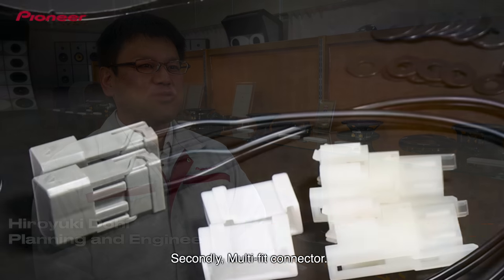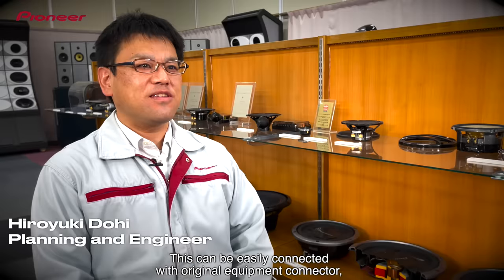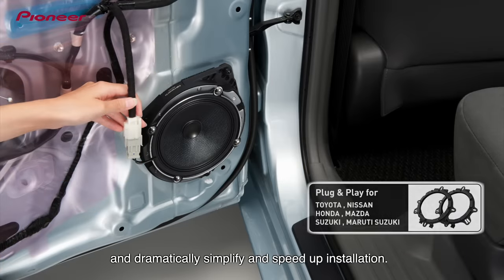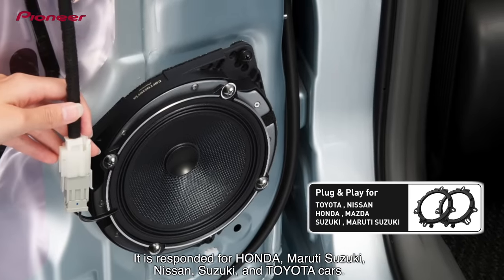Secondly, mulch fit connector. This can be easily connected with the original equipment connector and dramatically simplify and speed up installation. It is responded for Honda, Maruti Suzuki, Nissan, Suzuki, and Toyota cars.